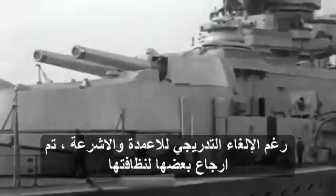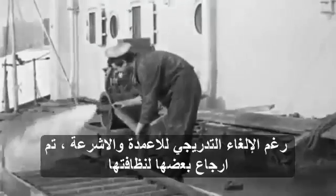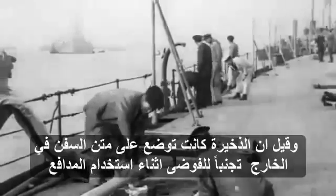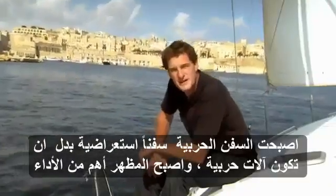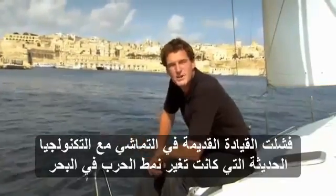But the modern machines Fisher celebrated were despised. Those who operated them, the engineers and stokers with their dirty uniforms and technical know-how, were treated as interlopers. Even when masts and sails were gradually phased out, sail drill was replaced by an obsession for cleanliness. There were even reports of ammunition being dumped overboard to avoid the mess caused by gun practice. Battleships were becoming showpieces, not weapons of war. Appearance was more important than function. The old guard were failing to get to grips with the new technologies that were revolutionising war at sea.